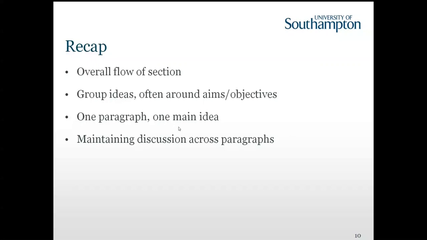Okay, so in this video, we've looked at how to structure the results and discussion. I suggest that you try to identify what is the overall anticipated flow of a results and discussion section that a reader expects to find and to work with that. Then you need to work out how to group your ideas within that overall flow. And often this is done effectively by looking back at your aims and objectives. You will still need to break it down further into paragraphs, and you should think about one paragraph, one main idea. To maintain the flow in discussion, though, you need to be looking at what language, what sentences, what phrases you use to help maintain the discussion across paragraphs, so that you're keeping the discussion going, but also avoiding any unnecessary repetition.